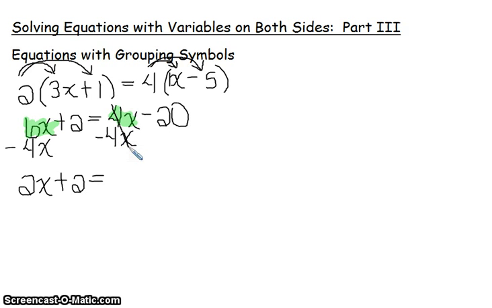But then we have to be careful. We've talked about this also. We are left with a negative 20. So make sure that when you bring that down, you bring down the negative sign with your 20. And now we're at a two-step equation. So hopefully at this point you are pretty confident with two-step equations. Because we are adding 2, we are going to use the inverse operation, which is to subtract 2.